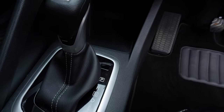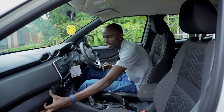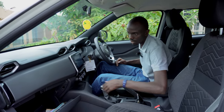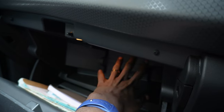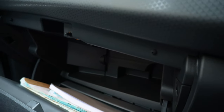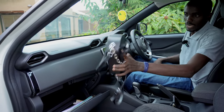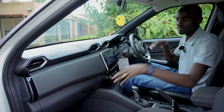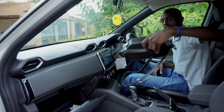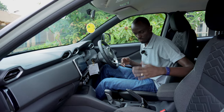I love the handbrake position. These days we have a lot of electronic handbrakes, but this traditional handbrake makes it easier to service — any mechanic should be able to service it at any time. The glove box is humongous — it's like they knew Ugandans were going to buy this car. You can easily keep backpacks and handbags in there, so if anybody jumps into your car your handbag isn't sitting out in the open.